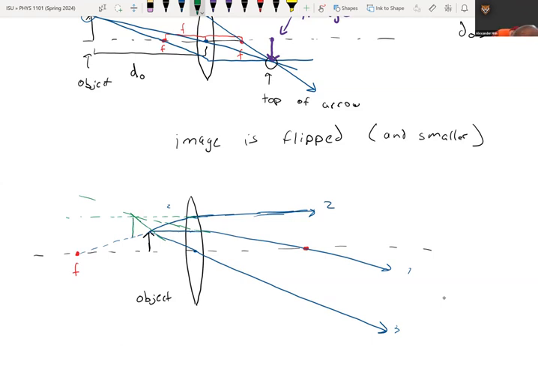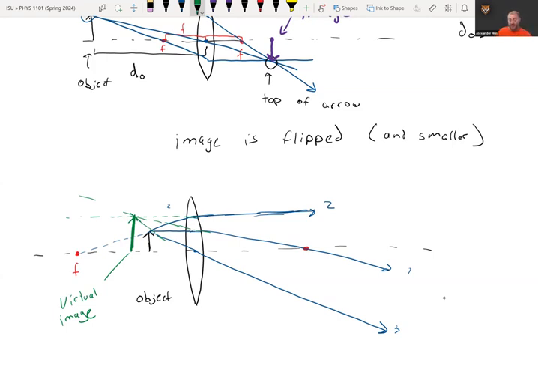And this is what we call a virtual image. Okay. And so this is a virtual image. And the idea is that if the image is formed basically behind the object using those backtraced rays, then it's a virtual image. Now, a virtual image doesn't project onto anything. What you need in order for a virtual image to be useful is you need some other lens to ultimately convert that into a real image.